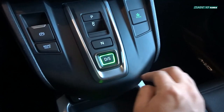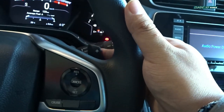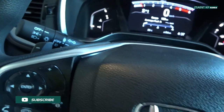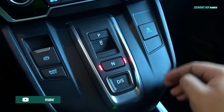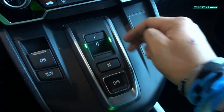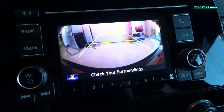Paired with the 1.6-liter turbocharged diesel engine, all variants of the CR-V except the 2.0-liter gasoline S variant get a 9-speed automatic gearbox, which is controlled via electronic gear selector buttons instead of a typical gear lever. This car features sport sequential manual shifting via the plus and minus paddle shifters behind the steering wheel spokes from left to right. A reverse camera with active guidelines is a standard feature for the Honda CR-V 1.6V.